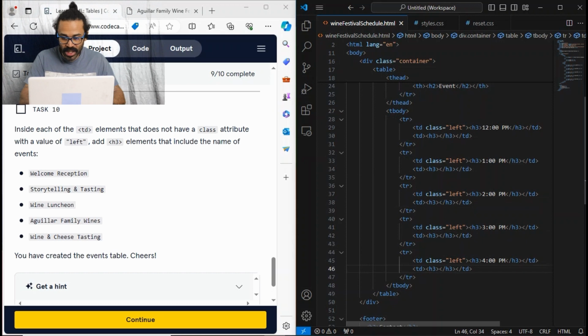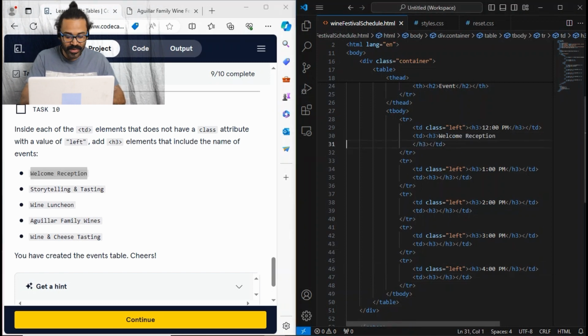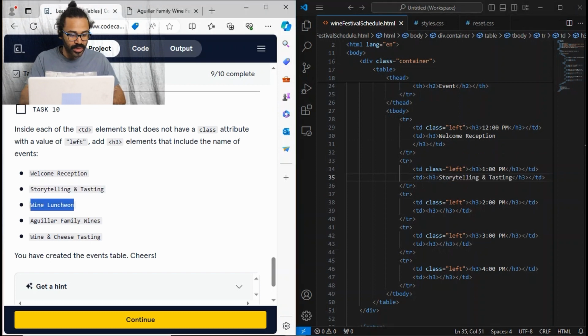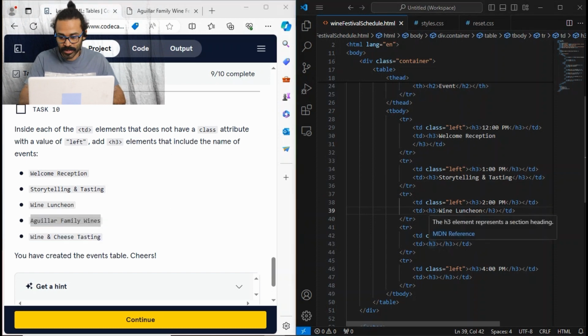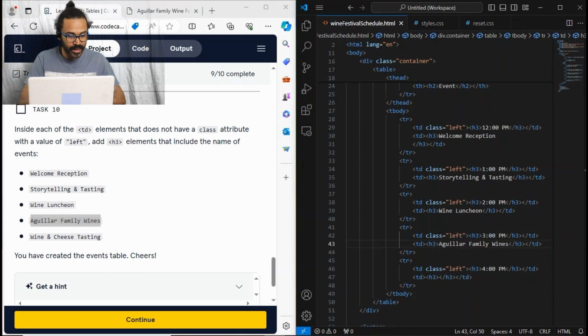So once you have the H3 element tags wrapped inside the table data tag, let's go ahead and just copy the events that we are provided with and paste them inside of the H3 element tags that we just created. That's 1, that's 2, here's 3, here's 4, and 5.